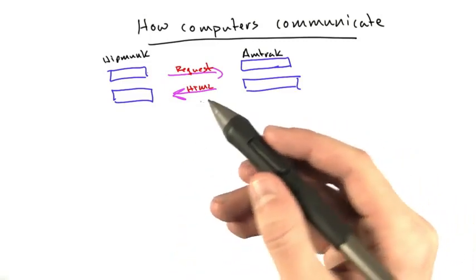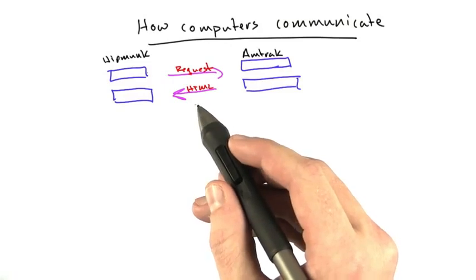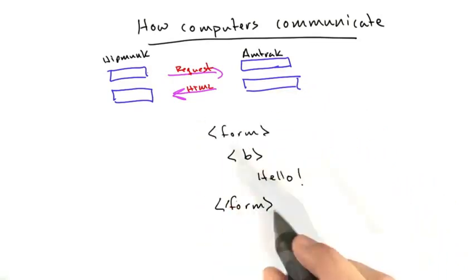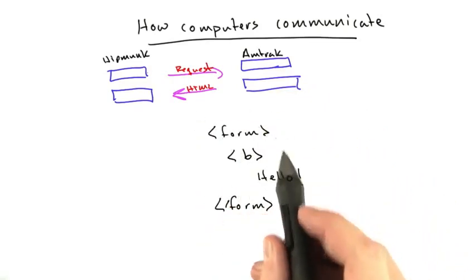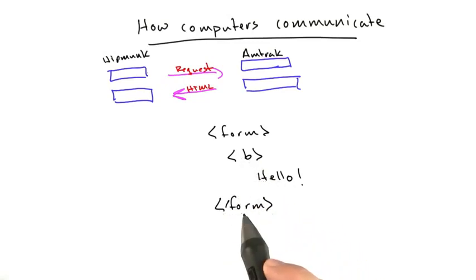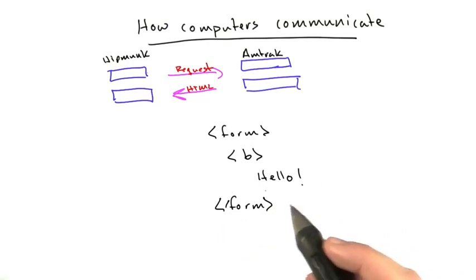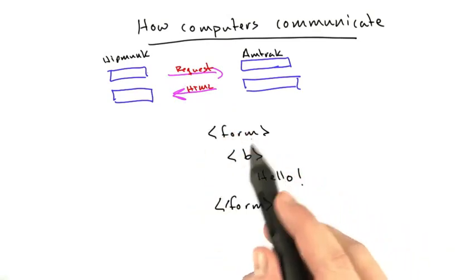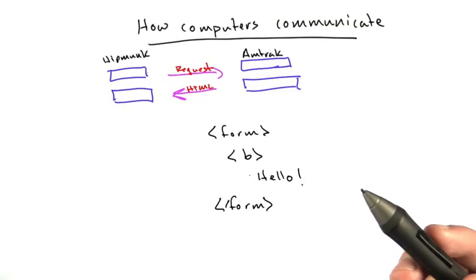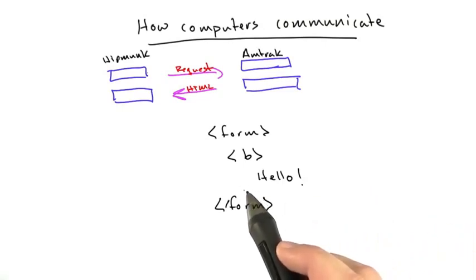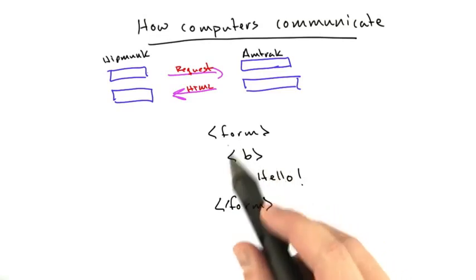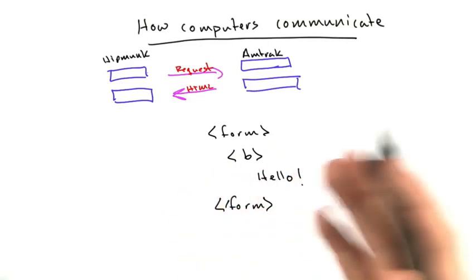You've written some HTML at this point. You know that it's somewhat complex and not very regular. Browsers are very forgiving. You can write HTML that looks something like this, where you have an opening form tag and an opening B tag to make some text bold, and then you forget to put the closing B tag, put your closing form tag, and the browser will probably render it appropriately. At least some browsers will. But if you were a computer trying to parse this, you're expecting a B tag to have a closing B tag, and all of a sudden you can get lost in this loop. Depending on how complicated you want to make your parser, maybe you can recover from this like browsers do, or maybe not. But HTML is not an ideal language for computer-to-computer communication.